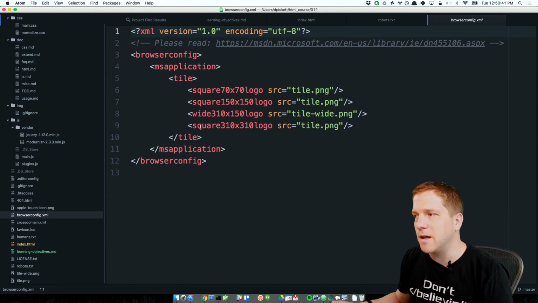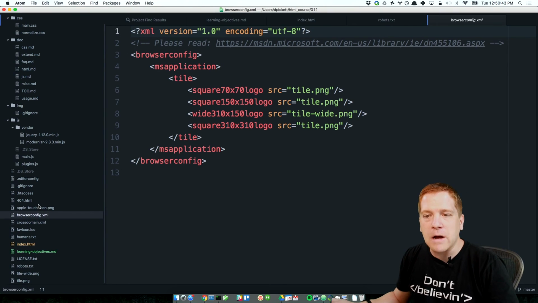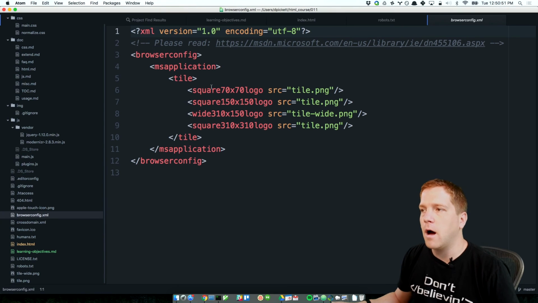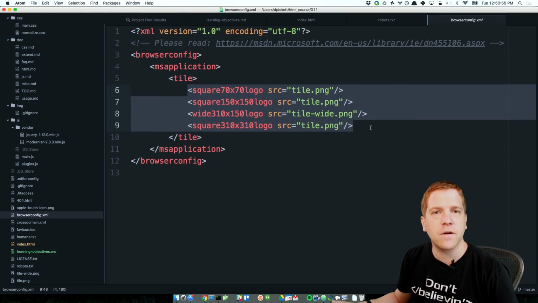And then last but not least is the browserconfig.xml file. This is a tool really for Internet Explorer 11 that's going to point different resolutions of logos to a specific file in your project directory.